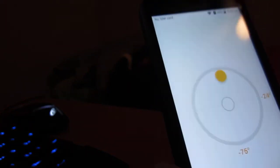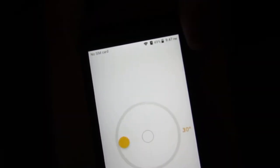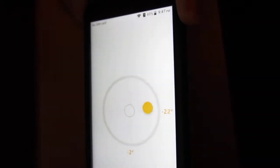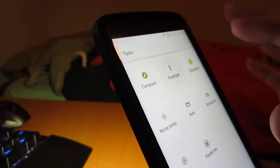Here's another thing. Basically, you can test with this whether the surface that you have is parallel or not. Because this can move if I shift the phone in one direction, and if I shift the phone in another direction, it not only detects verticality and horizontal position, but also pretty much detects the entire orientation. So that's good. The second thing is it has a flashlight.